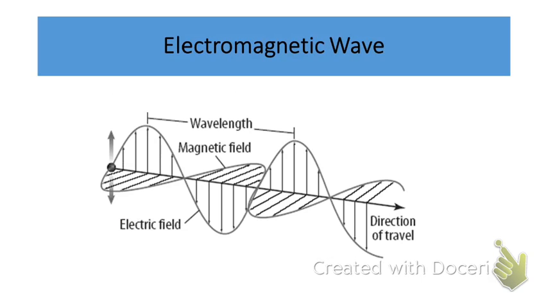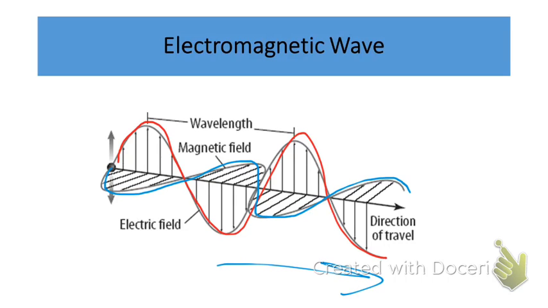Here's a diagram that's in your notes of an electromagnetic wave. We have a charged particle moving up and down in a vibrational motion. Because of that, it's going to create an electrical wave, like so, and a second wave, which is a magnetic wave, perpendicular to the electrical wave. But both waves are moving in the same direction, away from the charged particle as it's vibrating.